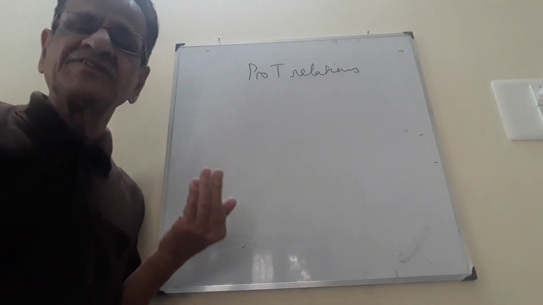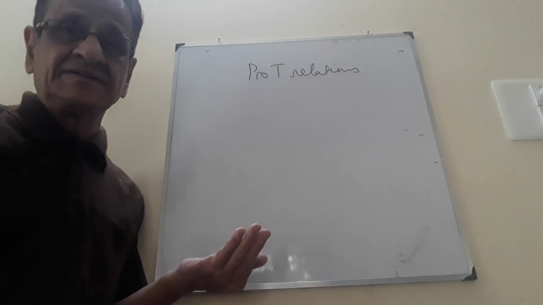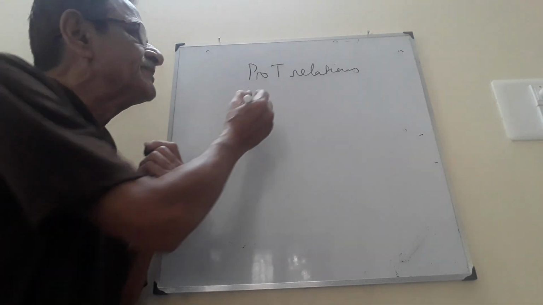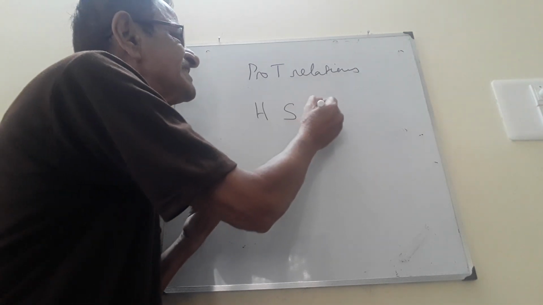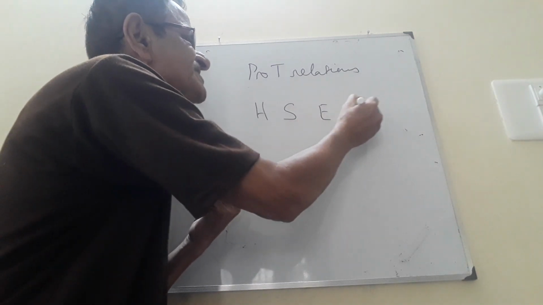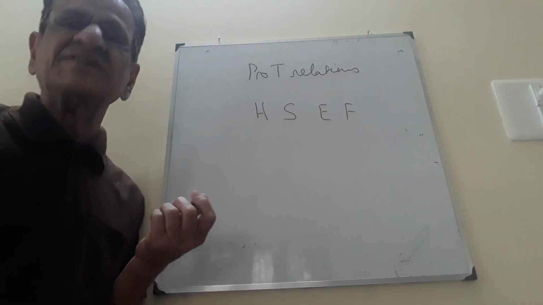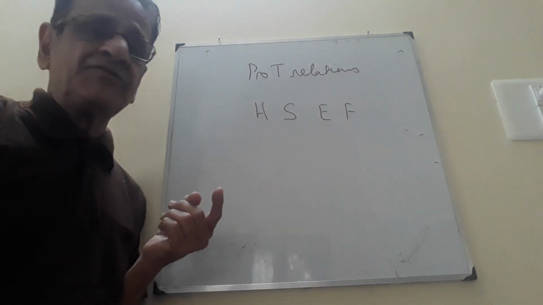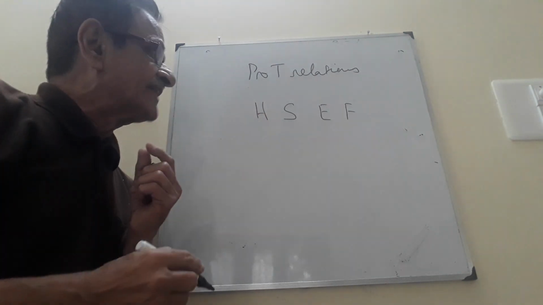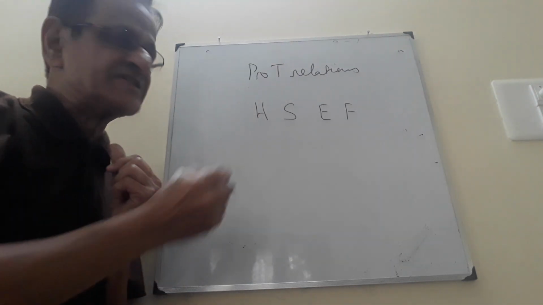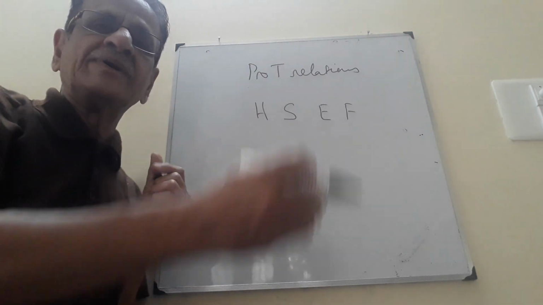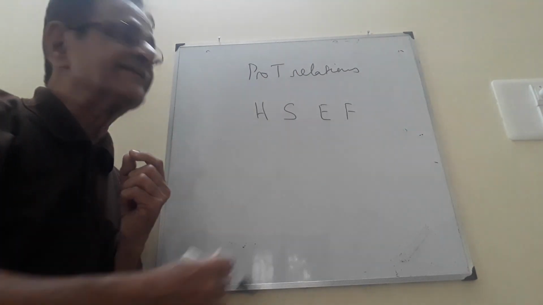Pressure you can measure with a pressure gauge, temperature using a thermometer. But there are other parameters like enthalpy, entropy, internal energy, free energy, etc. They cannot be directly measured. But if you want to find out H, enthalpy, we can relate it to pressure, volume and temperature. Suppose you got an equation H as a function of pressure, volume and temperature, then you can easily calculate enthalpy.